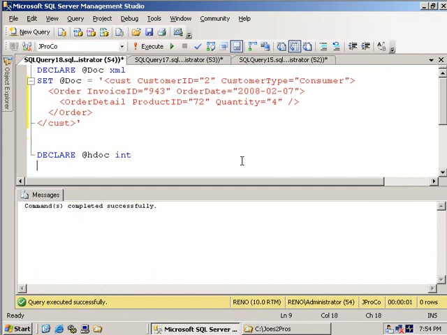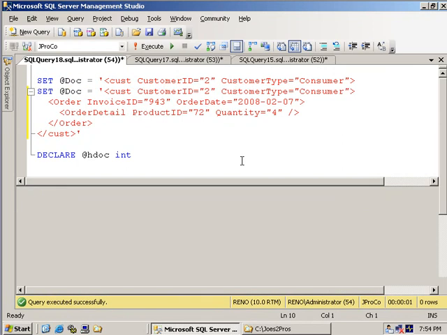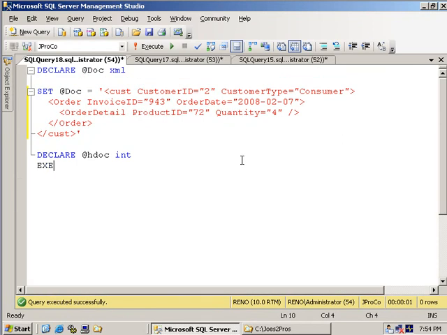Now this is just the number that represents the document, so we will set it to be an integer. Now we're going to call a special stored procedure known as sp_xml_preparedocument. That's like telling the tailor, work on this fabric, turn it into a nice shirt ready for me to wear. Well, we're going to have to say we want a ticket number.